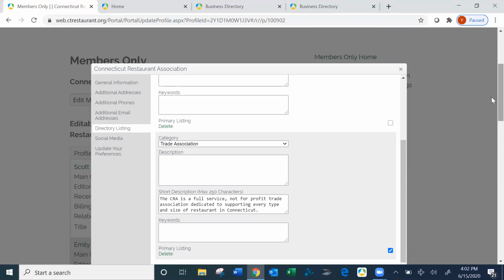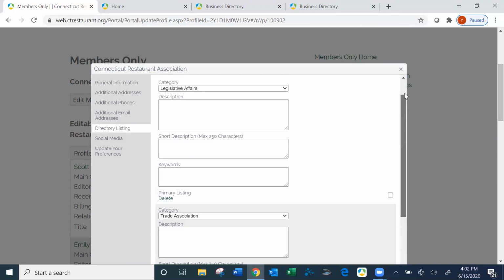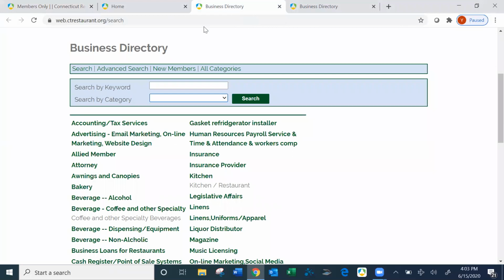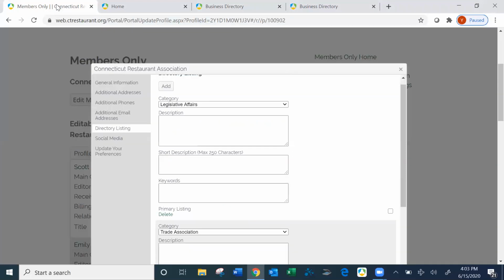But if you're an allied member, let's say you provide credit card services, so you provide merchant services, but you also have a POS system within your organization, you may select merchant services as your primary listing because that's the main business that you do. But you may want to select those multiple categories so when people are searching on the directory screen, let me switch there just a second, they can find you under those multiple categories.